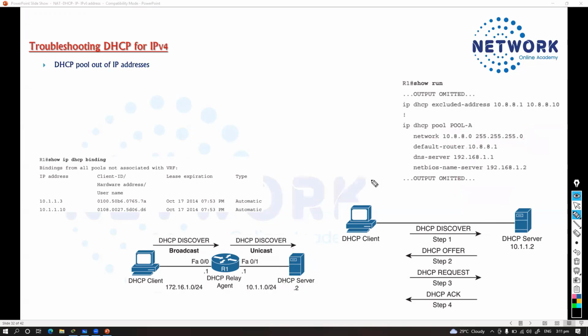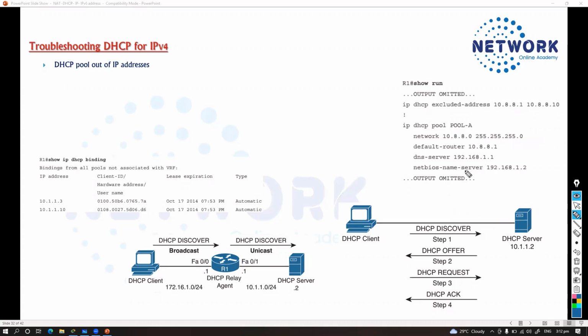Now, most of the time when we design the subnets, we make sure that whenever we are doing the configuration for DHCP, we configure it in such a way that if your requirement is around, let's say, 60, we go with some higher size, let's say 128. Or if your requirement is, let's say, 100, we go with something higher. So normally that is the best practice. And maybe due to misconfiguration, sometimes you might have misconfigured the subnet. Instead of /24, you might have configured /27. That might be the case.